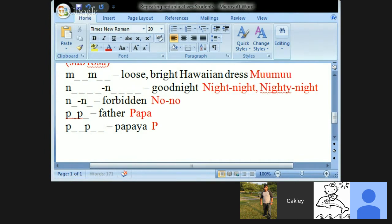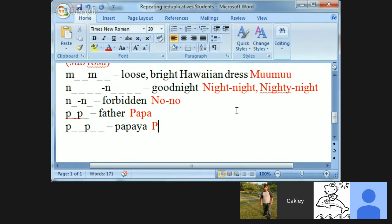No idea? Okay, this is called a pawpaw. Go over to the pawpaw tree. Pick me some pawpaws. I have no idea where that comes from. But you may not have heard of this in this part of the world. In America, I've definitely heard of it, and I've definitely heard of it in the Caribbean. Not sure where it comes from originally. Okay.